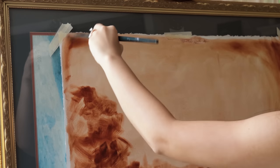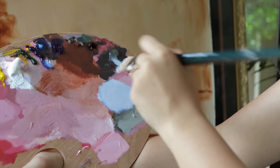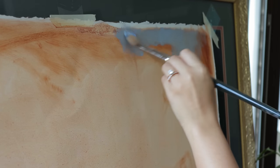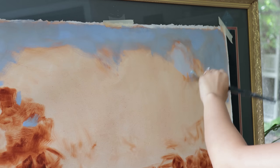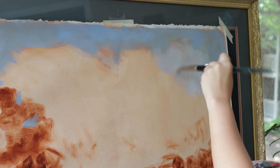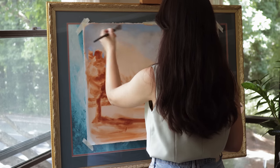I'm now working from reference pictures I took when I was there, but having that initial plein air painting experience really helped me understand the scene and how I wanted to portray it in oil paints. I ended up combining elements from 2 different pictures I took to make the composition more interesting and add some depth to the view. Let me know in the comments if you prefer to follow reference photos strictly, or if you like to change them to suit your needs too.